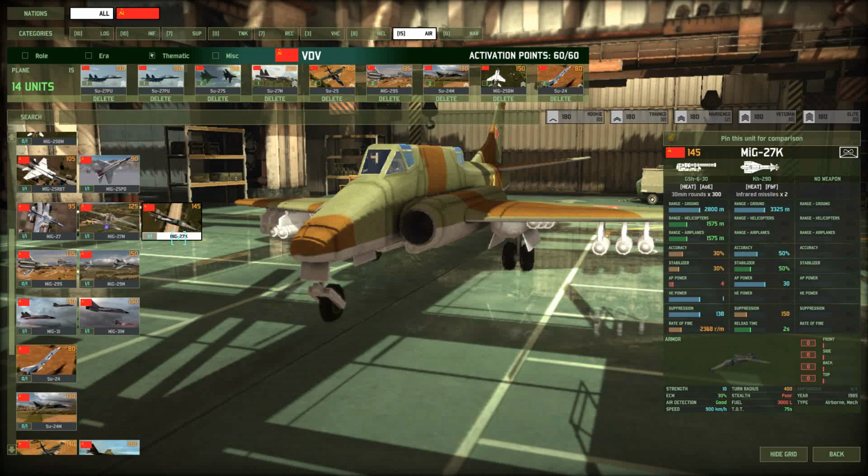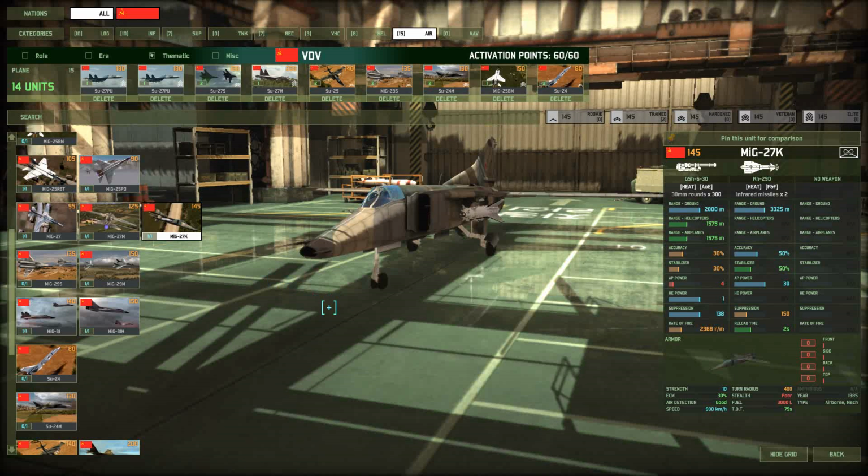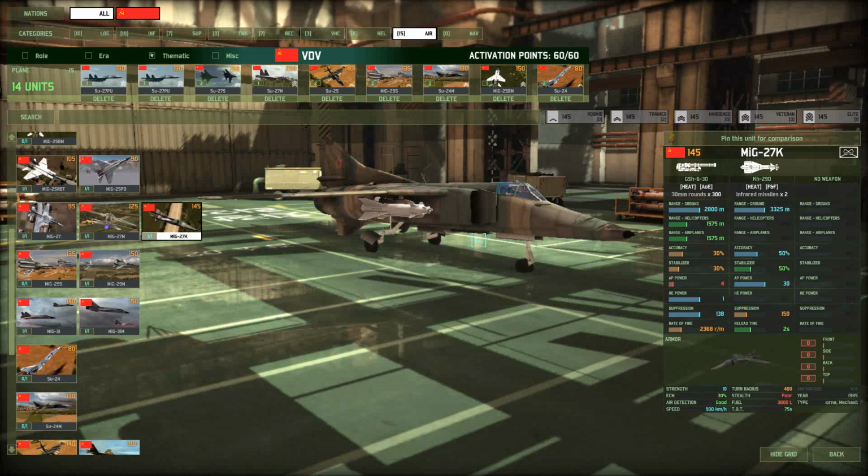Let's see what else. MiG-27K, very popular tank buster. I personally don't like it because it only has 2 missiles. I find it to be somewhat unreliable. You can often miss one or even both missiles, and then you've sacrificed a 145 point plane for nothing. But a lot of people really like this craft. You could definitely experiment with it.